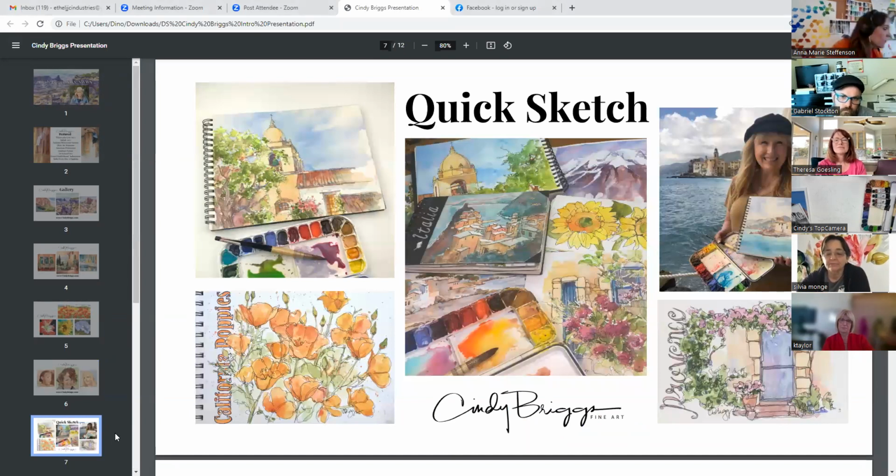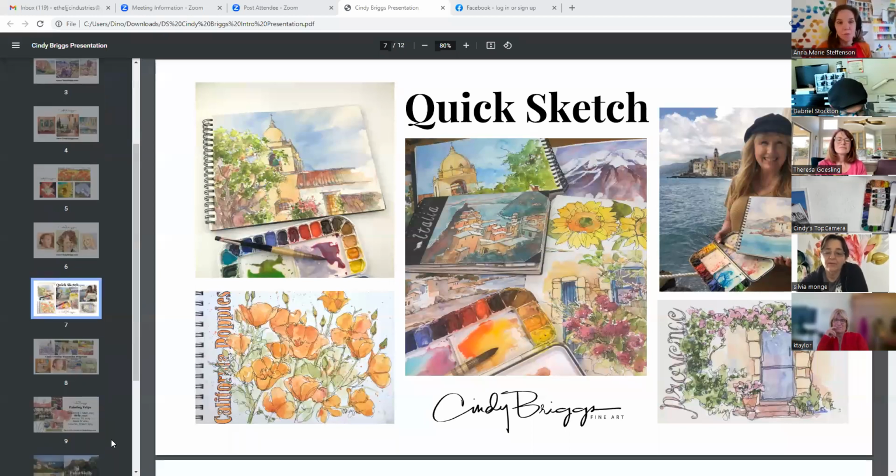One of my favorite things to do is paint in my sketchbook. And Teresa Gessling and I take people around the world to paint. I'll be sharing more about that coming up. But like many of you, you like to travel and paint, and I love painting in those sketchbooks. Whatever the subject is, it seems that I paint Utah, Southern Utah, Europe, and California quite a bit. Some of my favorite subjects are in those locations. Okay, next.